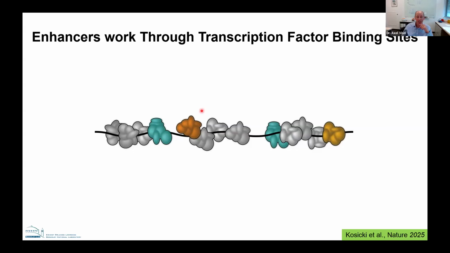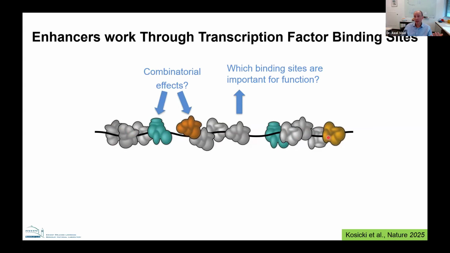So what this aims at is trying to understand better how enhancers really work. What you see here is the conventional model of how we imagine enhancers work. They're a stretch of DNA that contains binding sites, and then a bunch of transcription factors bind to this DNA. What we know is that these transcription factors are there, but what we generally don't understand for any given enhancer is which of these binding sites are truly important for function. We do know that any given enhancer typically has binding sites for multiple different transcription factors, so there may be combinatorial effects.